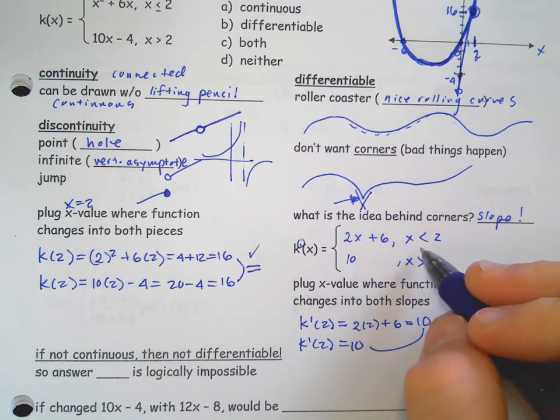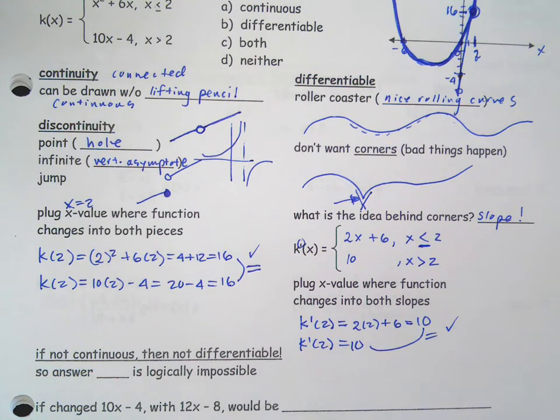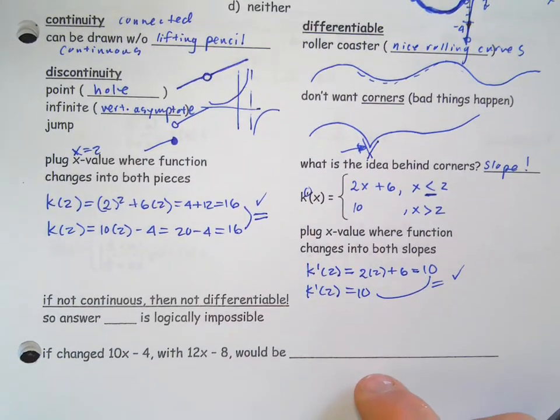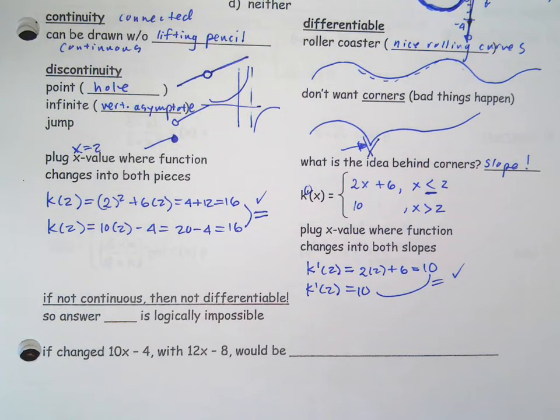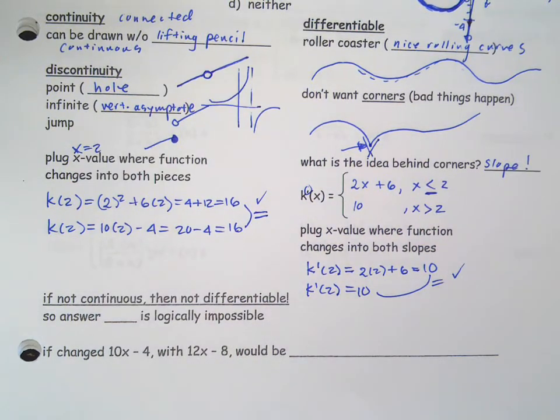Now we're allowed to go back and put the or equals to, because if they didn't have the same slope, that means there's a corner, and technically the derivative, the slope, does not exist at a corner, because which side are you going to pick? Or, like, it's a sharp point. So you can't really say, well, what's the slope of this really sharp point? There is no slope because the two sides aren't the same.